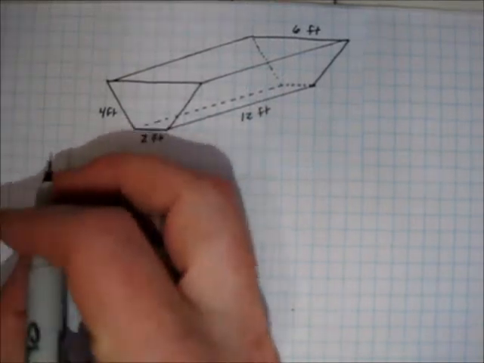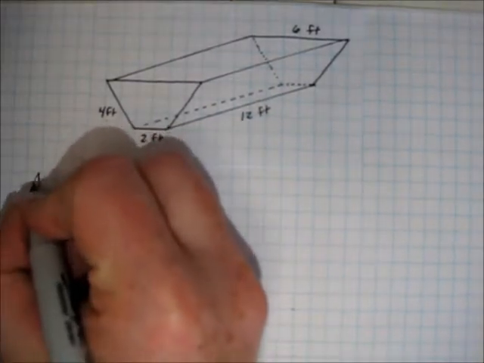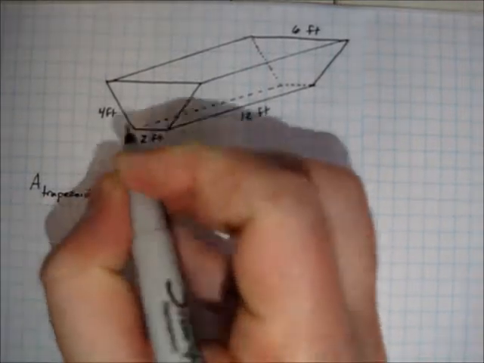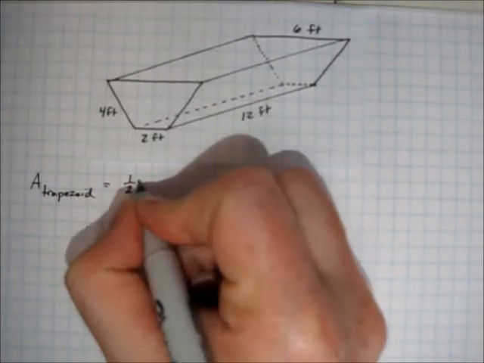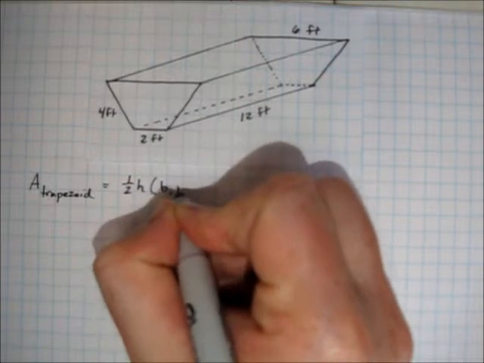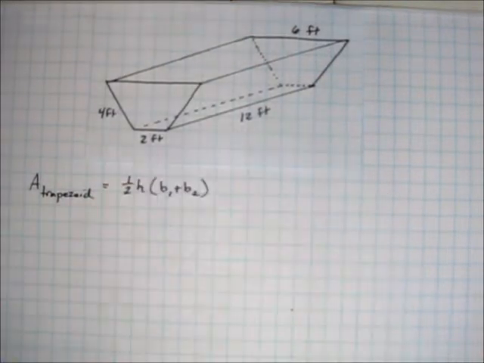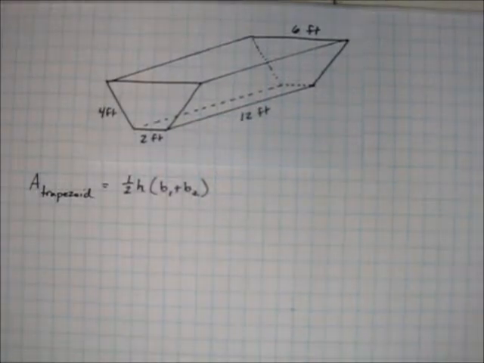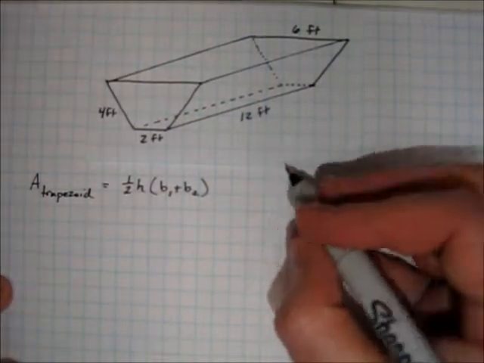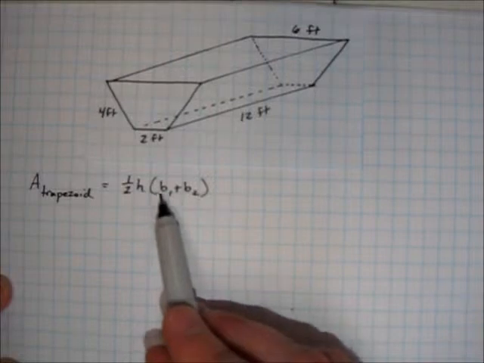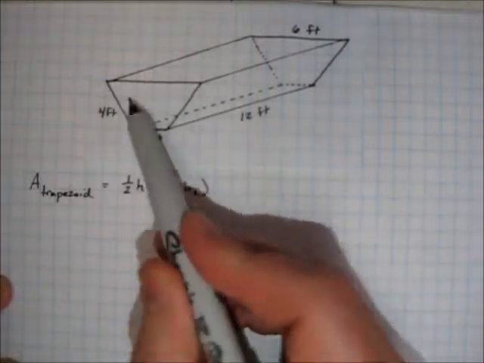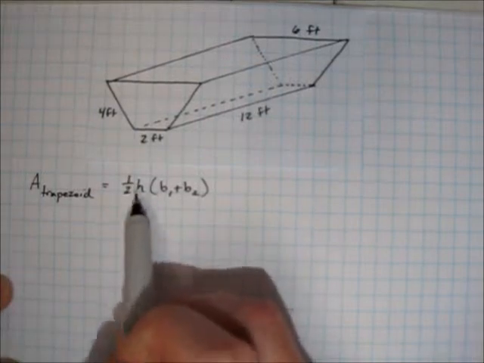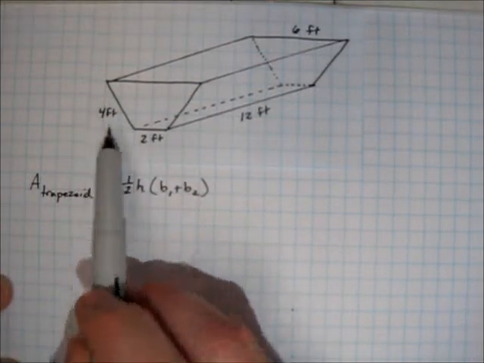The area of a trapezoid is 1/2 times the height of the trapezoid times the sum of the two bases of the trapezoid. So we've got to see which of these figures we have. Well, the two bases we do have, because if we're just dealing with the trapezoid, one base is 2 feet long and the other base is 6 feet long. But what about the height? Well, it's not 4 feet.